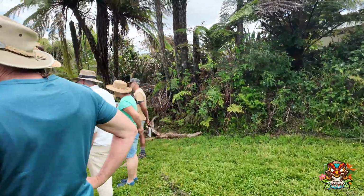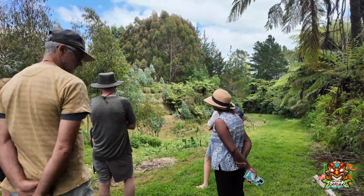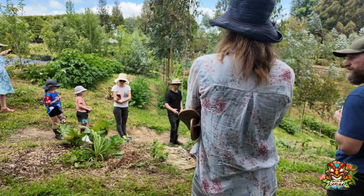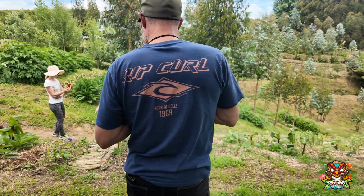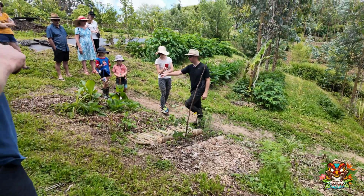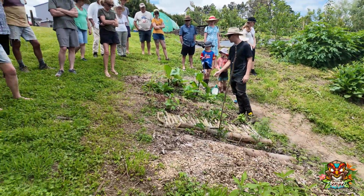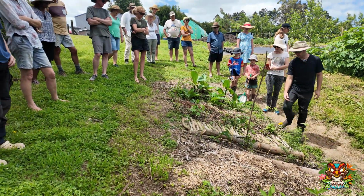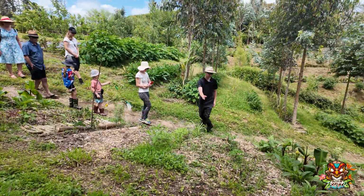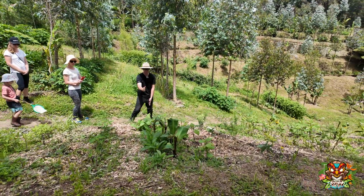So at the moment we've got the main lines which basically have tagasaste and eucalyptus as the main supports in the midline, and then there's a few things like sunflowers and tomatoes, a couple of little bits and pieces just scattered around, but no actual support trees planted in here yet, although I have put a couple of carobs in there somewhere. But what we've got in here is Queensland arrowroot, which is probably my favorite, I have to say, from a chop and drop perspective because of the moisture content in the leaves. And then we've got comfrey, we've got yacon in here, we've got Jerusalem artichoke in here, we've got bana grass, we've got Tithonia diversifolia, Mexican sunflower, we've got, again, kind of repeated patterns here, right?